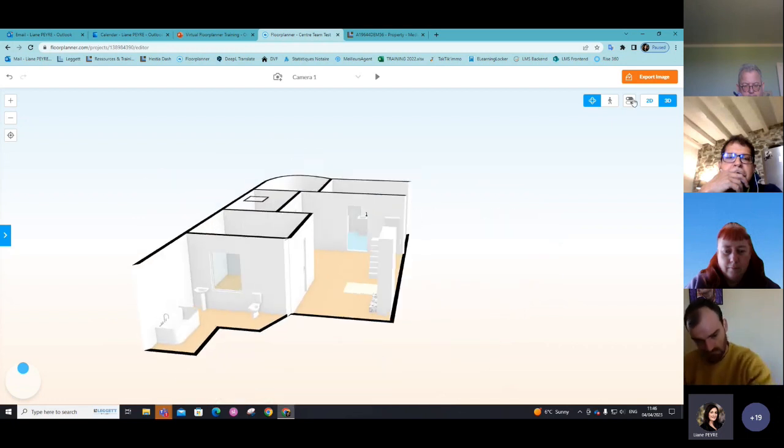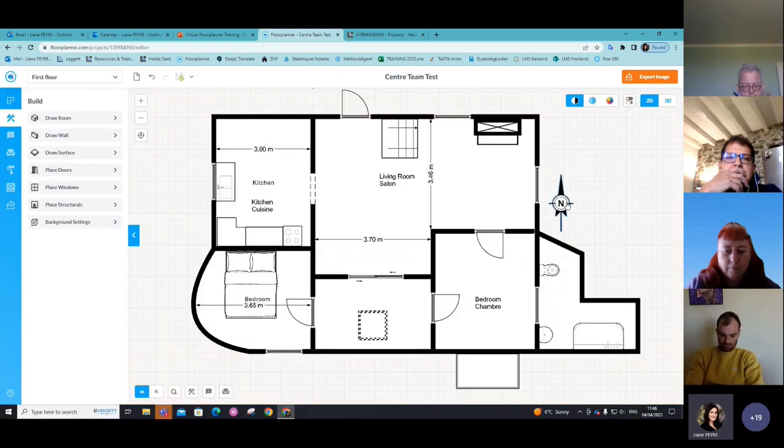So with one click of a button, it creates a 3D image. That's where you do need to be more careful with staircase positioning, window type, and door type. So it becomes a lot more work at that stage. To keep it simple, I would go as far as this. But if you really want to wow someone, or if you have a property that's been on the market a long time, you feel like the vendor might be getting swayed to go with another agent, or another agent is preying on them a little bit, now might be the time to say, look, I'm going to do a 3D for you. It just gives you an extra tool up your sleeve if you need it.